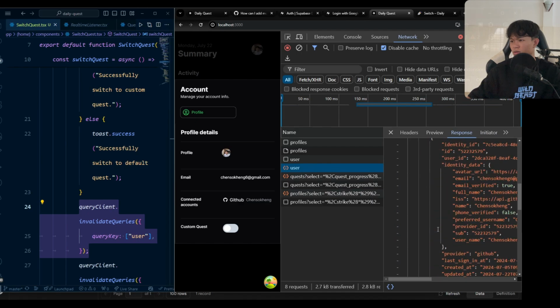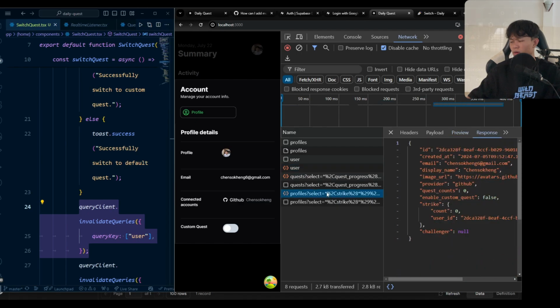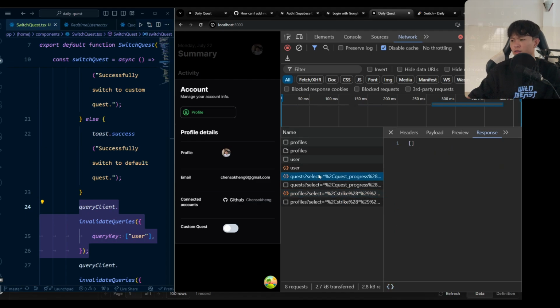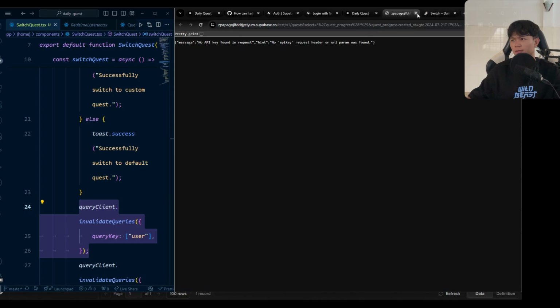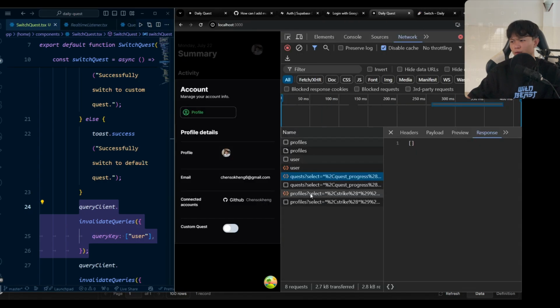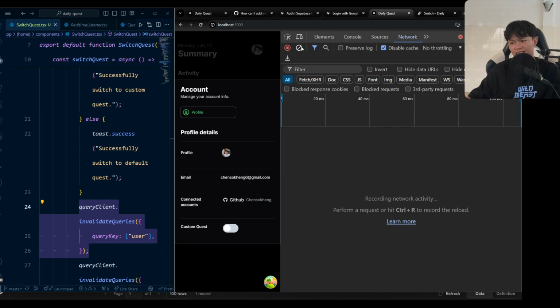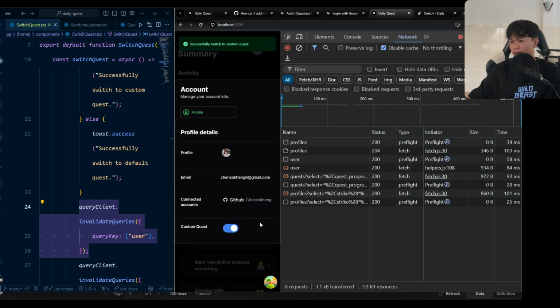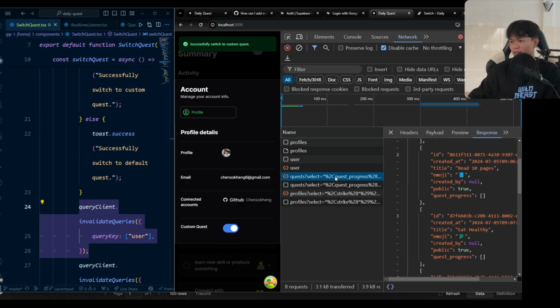Which is not true. The thing about this one is running before this one, which is not really good. If I do it again, we fetch the quest before the profile.